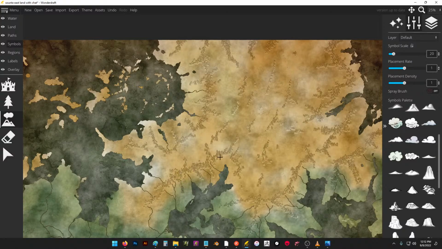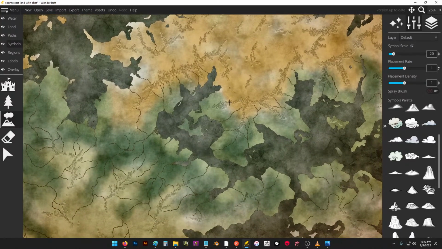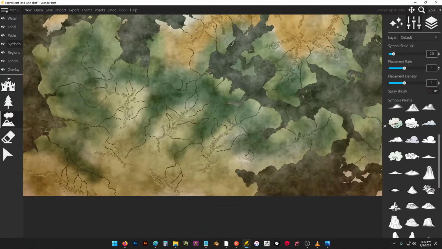Down here, same thing, mountains. All right. We're just going to start adding mountains and locations. Try not to cover up rivers.